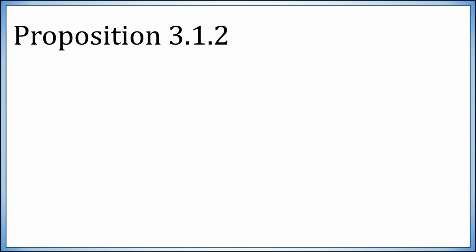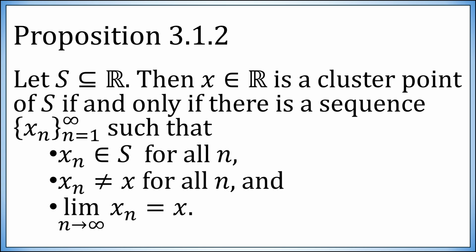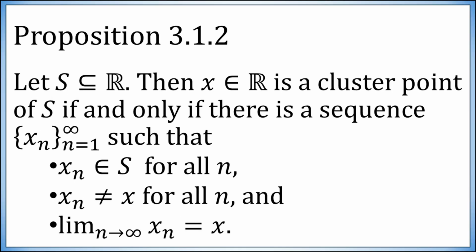Now we can move on to proposition 3.1.2. Suppose you have a subset of the reals, then a particular x is a cluster point of S if and only if there is a sequence so that every element of the sequence belongs to the set S, no element of the sequence equals x, and the sequence converges to x. So let's prove that equivalence.